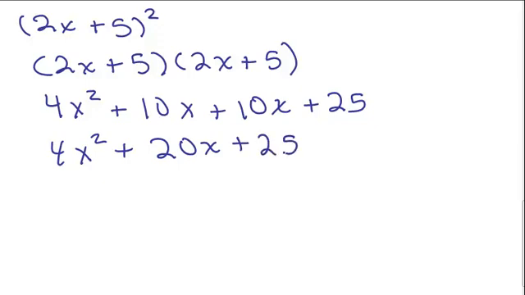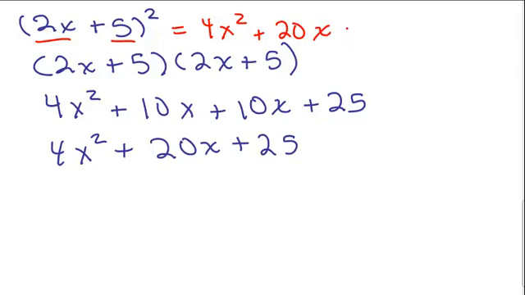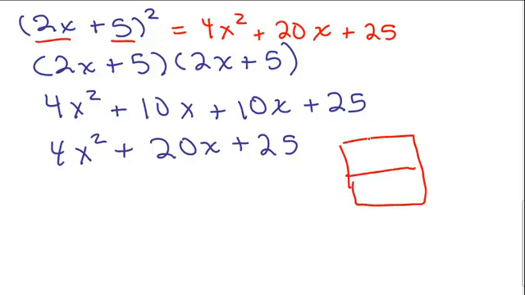Now, that's just one way you could do it. Another way is you look at the first and the last term. When you square a binomial, it's the first term squared — 2x times 2x is 4x squared — plus 2 times the first times the second term, so 2 times 2x times 5, which is 20x, plus the last term squared. You might also like multiplying using a little box — it really doesn't matter. You just have to use some technique for multiplying 2x plus 5 times 2x plus 5.